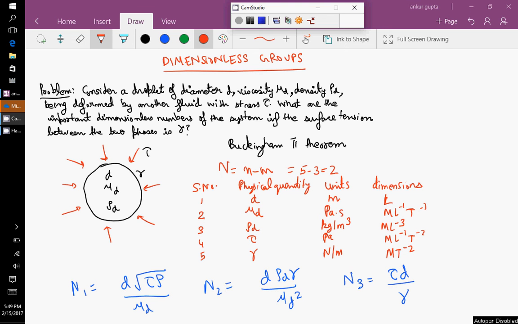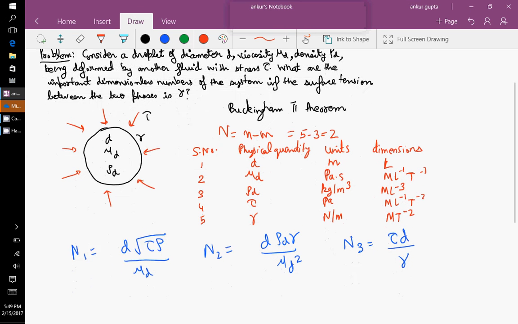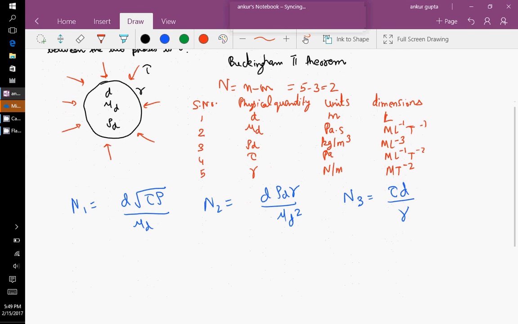In the previous video, we found three dimensionless numbers, n1, n2, n3, and showed that only two of them are independent, and that n3 is a function of n1 and n2. So we basically can pick any of these two to be said as the two dimensionless numbers that are important to the system. So how do we do this problem without using any Rayleigh analysis?